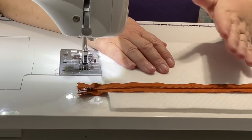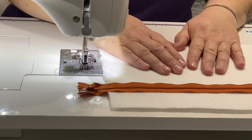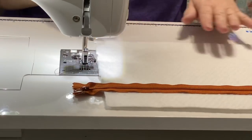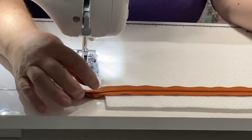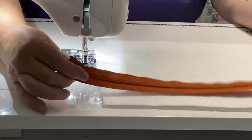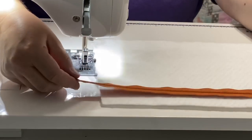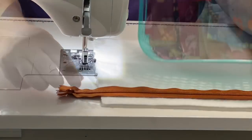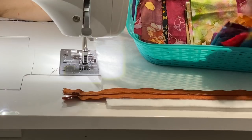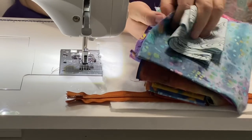If you know you're using, say, all purples or a black-and-white pouch, go ahead and get your zipper to either match or contrast depending on what you want. I have this adobe color — kind of like adobe bricks — a little bit of a brown-red. You want to make sure your zipper is at least the size of the batting that you've chosen, or larger depending on what size pouch you want to make. I always like to have mine be a couple inches larger, so I've gone with about a 13 or 14 inch zipper. I also have my little basket here full of my batik scraps — I have them in small pieces, squares, strips, and large chunks.